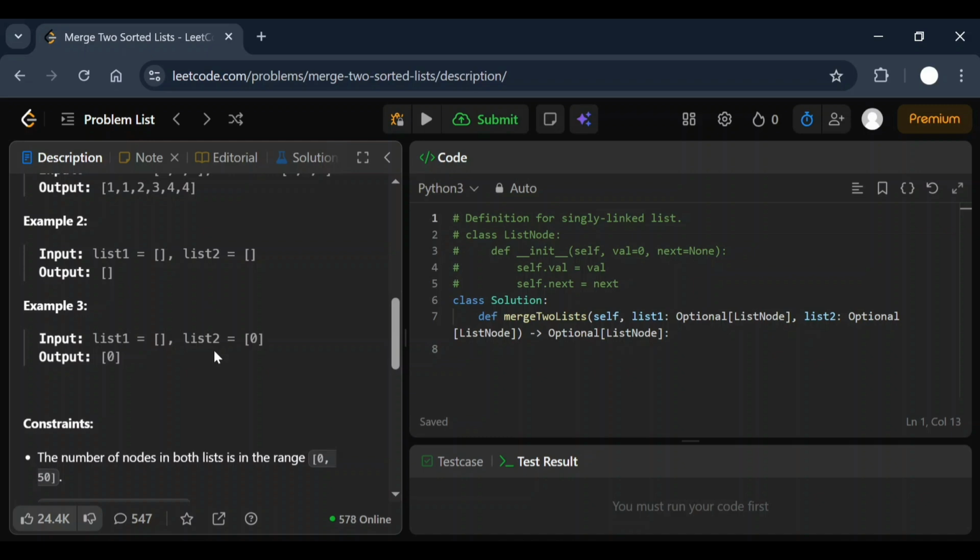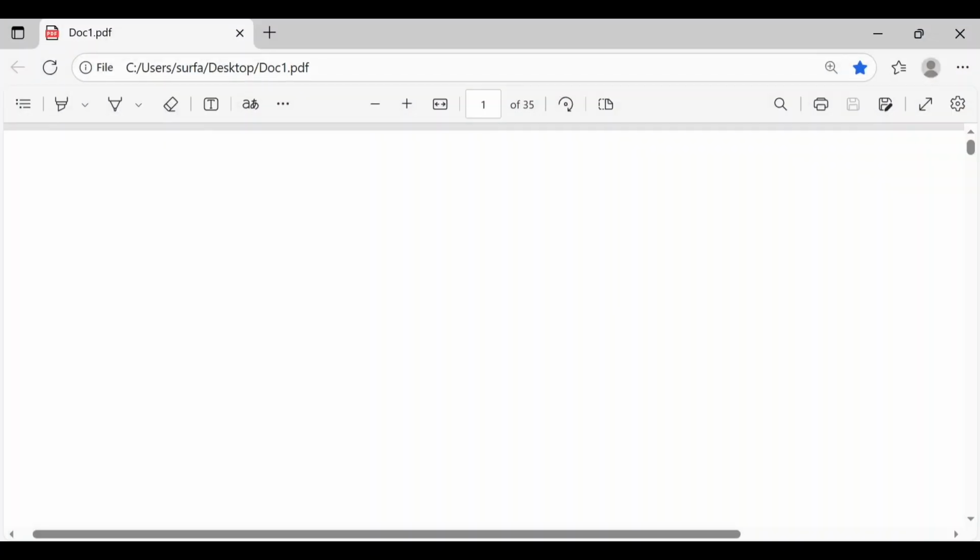So let me explain the solution that we want to use here. The method that we can use is called the dummy method, or we can explain it with some other names. The method is something like this. We define a new linked list head. We know that a linked list node contains two things.